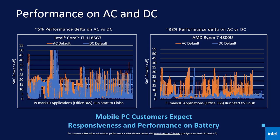It's one of the reasons why Project Athena and our Evo platform are so important, committing to a balance of performance and battery life for the consumer. Looking at the graph from an 11th Gen device, the orange line represents SOC power when plugged in, while the blue line is the SOC power when running on battery. There is a slight difference there, but we're still bursting to high clock speeds to get the work done and provide the most responsive system to the user while balancing for battery life. Our competitor is doing something very different - when plugged in, the AMD system is spiking and applying power to get some baseline of performance.